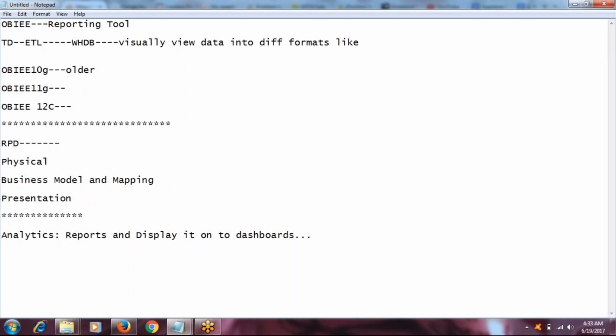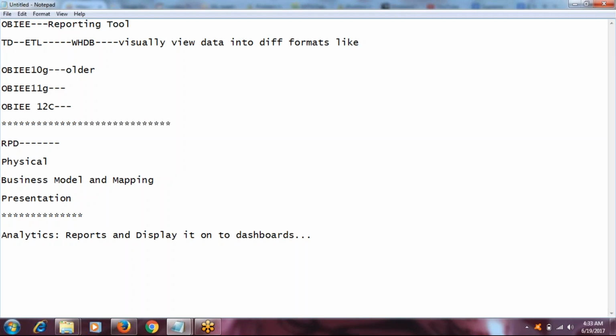There we will design the business logic required for our business report development. Then we will move it into the presentation layer, which is the final layer. Whatever tables and columns you display in the presentation layer will be available to you in the front-end analytics for developing reports and dashboards.